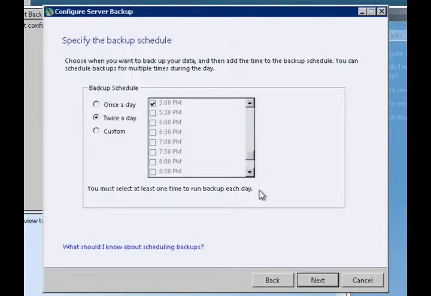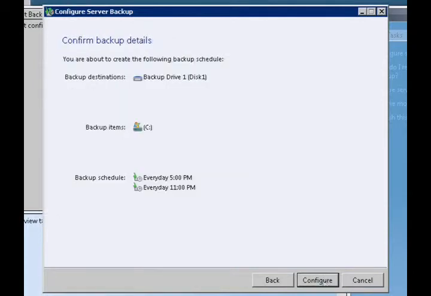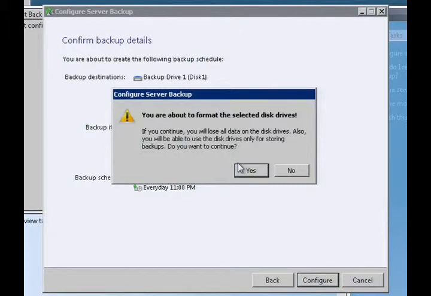Next you see the schedule, and from here I'm able to specify what time this backs up and how many times a day. In this case I'm just going to take the defaults of twice a day, once at 5 AM and once at 5 PM and once at 11 PM. I'm going to go ahead and hit Next here. And there you go. As simple as that, I've backed up my entire C drive, and I'm able to do a bare metal restore or even partial file restores as part of the backup functionality of Small Business Server 2008. I hit Configure.